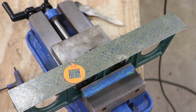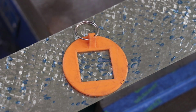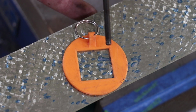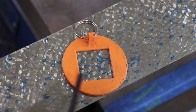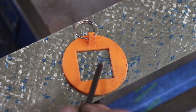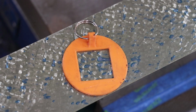Let me zoom you in a little bit tighter to show you what I'm talking about. Hopefully you can see this, but we've got one great big area right here. That's 1 point. And this little tiny one up here, that's 2. So we're going to count all these points, and there's a lot in this one. 1, 2, 3, 4, 5, 6, 7, 8, 9, 10, 11, 12, 13, 14, 15, 16, 17, 18, 19, 20, 21, 22 points.